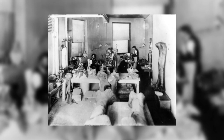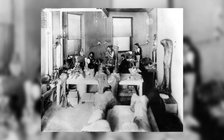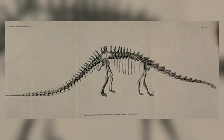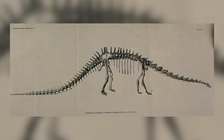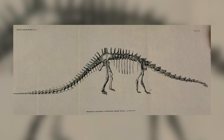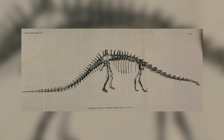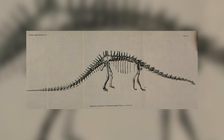Hatcher had just found a second specimen at Sheep Creek, and so with this new material it was time to start preparation and description of these two huge finds. Hatcher worked incredibly quickly at his description, taking less than a year — too fast for the preparators Cogshull, his brother, Peterson, and A.W. Vankirk to keep up with, so many bones that were described were still being cleaned. The culmination of material discovered here and over the years by other museums meant that for the first time a full Diplodocus skeleton could be drawn in detail by Hatcher. This drawing was superb, but it was actually a Frankenstein's monster-like amalgamation of several different Diplodocus.